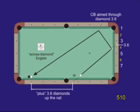Up to this point, we've been aiming at through diamond locations on the long rail. However, some people prefer to target ball positions across from the diamonds. This can make it easier to measure diamond distances along the rail. To do this, we just need to find a different reference speed and English when we practice the benchmark shot. By aiming across from a diamond instead of through it, the cue ball needs to go a little bit longer. As we have seen, we can accomplish this by either using a little less English or slightly more speed relative to our through diamond benchmark. For the rest of the examples in this section, we will be using across diamond speed and English.